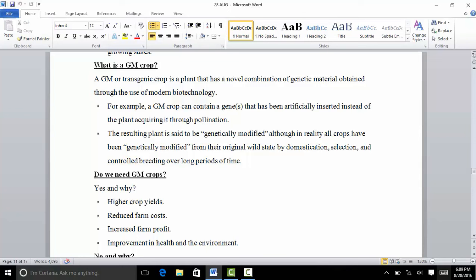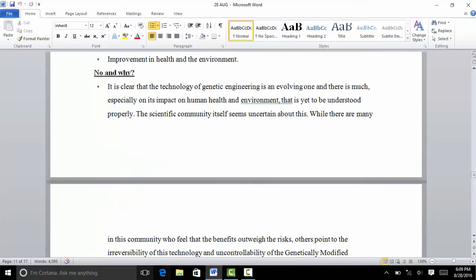So there are some issues associated with that. We have discussed the positives, we'll discuss the negatives. One is the effect on health. There are a lot of studies which say that GM crops are harmful to your health. Some of them are supposedly carcinogenic. In any case, you can argue that not enough studies have been done to fully study its effect on health. So that's a safe conclusion that you can use.